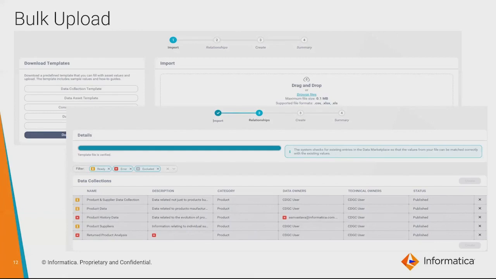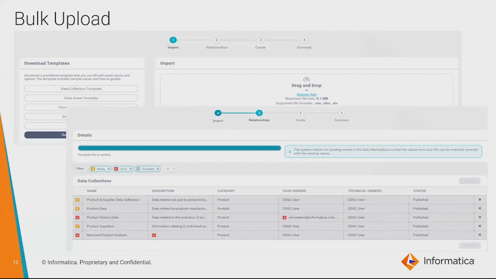Like if you see in the third record in my bulk upload here, the data owner's email seems to be wrong. So that's why you see a cross over there. I can correct it here. The fifth one is where I'm missing the description field. It's a mandatory field and I've not populated it. So that I can choose to populate and go forward. And when I choose to create it, then those records will be committed within Data Marketplace. And you can edit, create, and then download the ones which are created just for your record purpose.